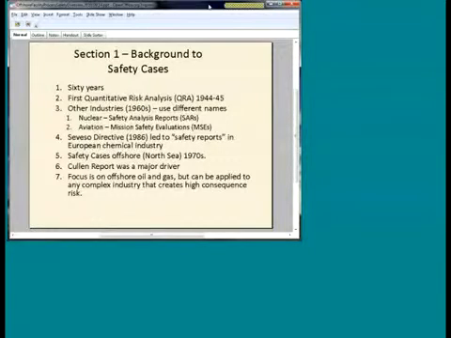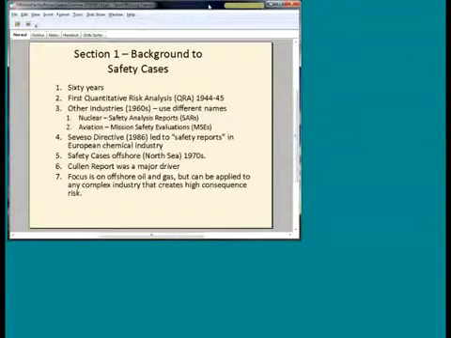Within the process industries, safety cases probably got their start after the Seveso accident. This was a chemical release in the 1980s. No one was injured, but it was a severe release and bad environmental damage. And out of it came what's called the SEMPI SEMS Directive in the year 1986, sponsored by the European Union. They said that companies need to do safety reports, which is the beginnings of safety cases. They started doing safety cases in the North Sea in the 1970s. But in reality, the Cullen Report, which came out of the Piper Alpha accident, and I'll talk about that in a bit, was the major driver for safety cases.